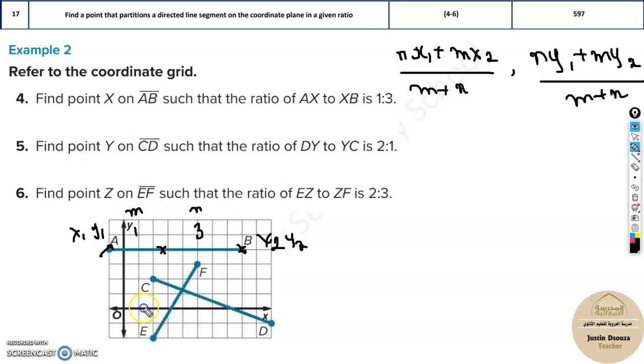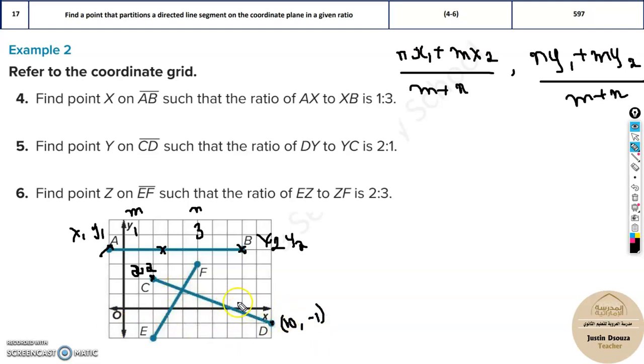Now, let us look into the next problem, that's CD. Say, for example, this C and D. The coordinates over here, x1, y1, are 2 and 2, so it is 2, comma 2. What about this one, D? It's 2, 4, 6, 8, and 10. x2 is 10. What about y2? It's down, so it's minus 1, okay?